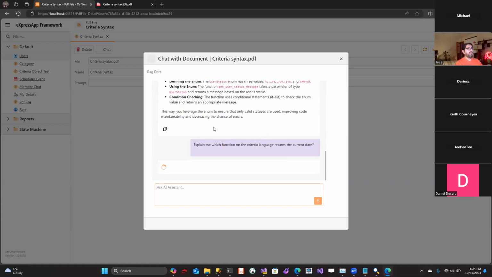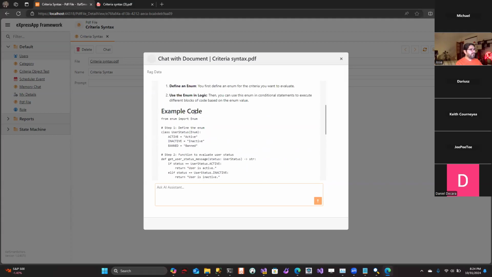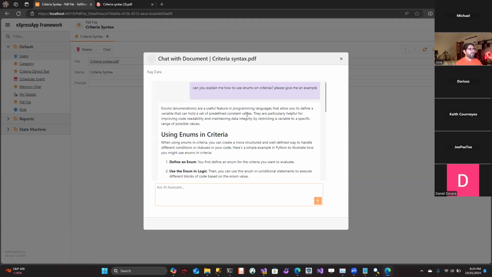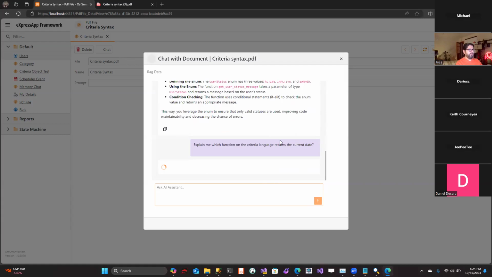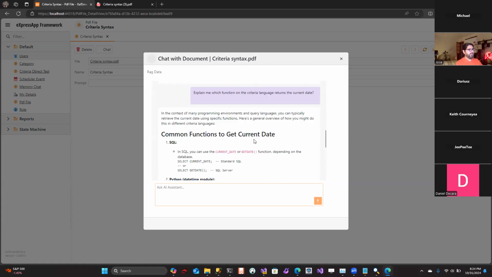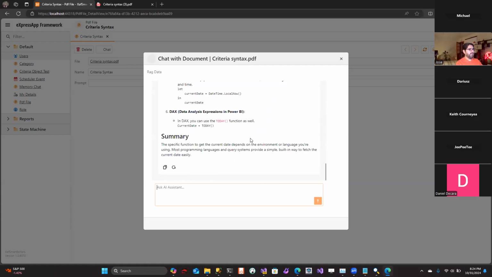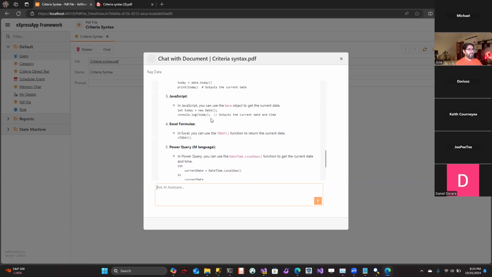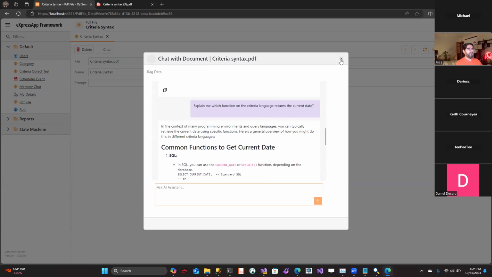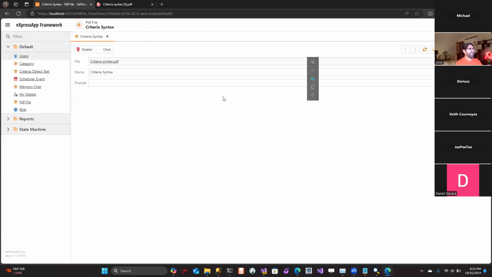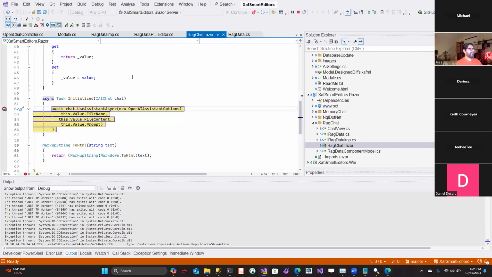It will show me, because here this looks a little bit not from the file, because usually you see in the bottom the reference. So let's give it one more try. Live demos with AI can get complicated.